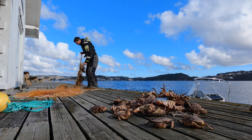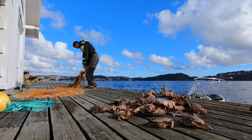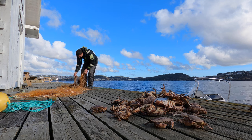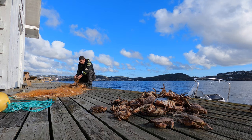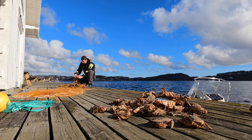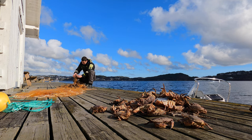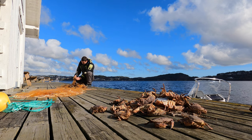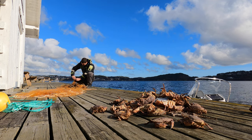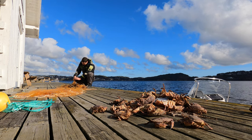It's one thing when it comes up, it doesn't look too bad, but this was yesterday, and this is today, and they've all been sitting in one pile in the net box, and they just dug in, which makes it a bit more difficult. But yeah, I've cleaned out a crab or two before in my life, so I have a couple of techniques. I think it works, at least.